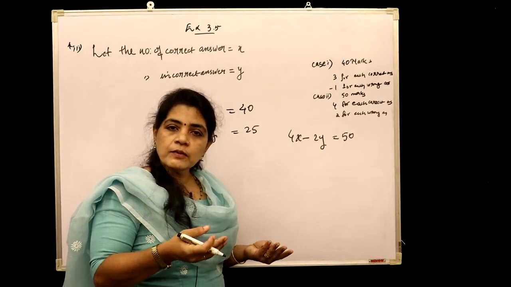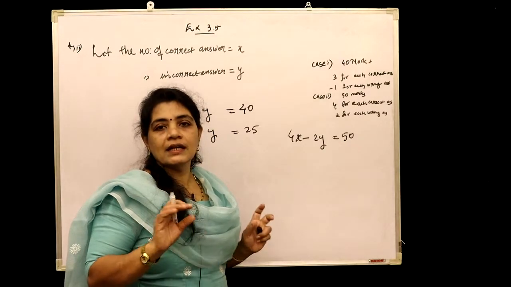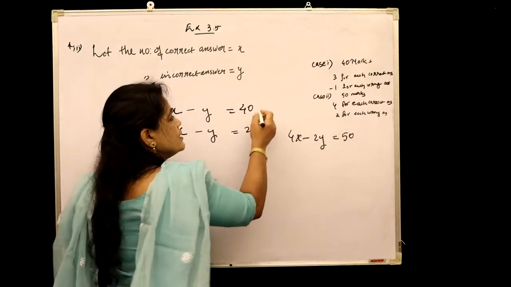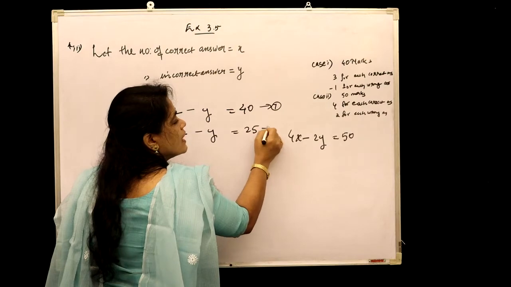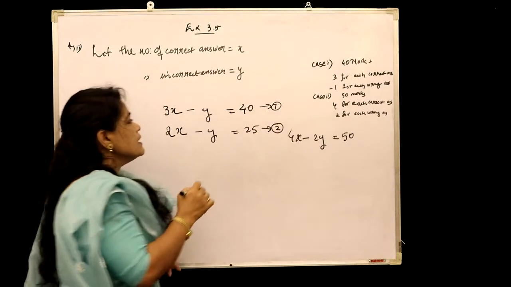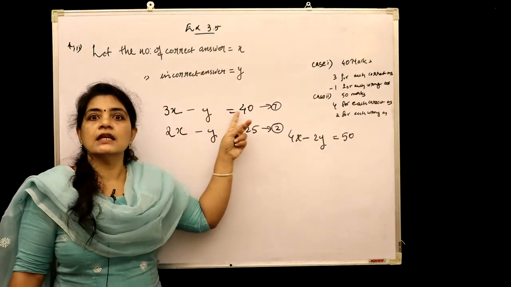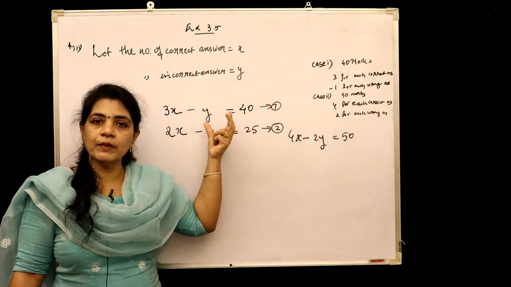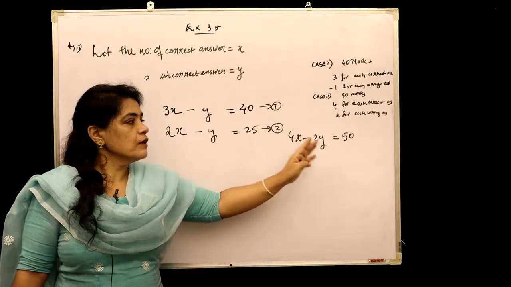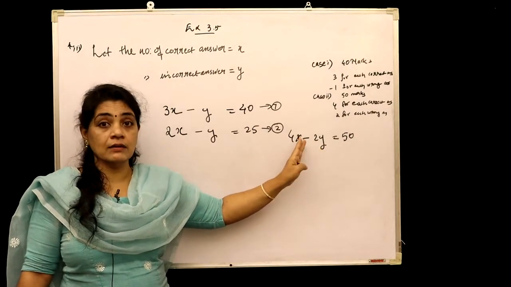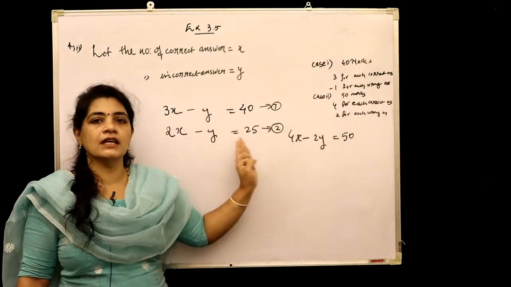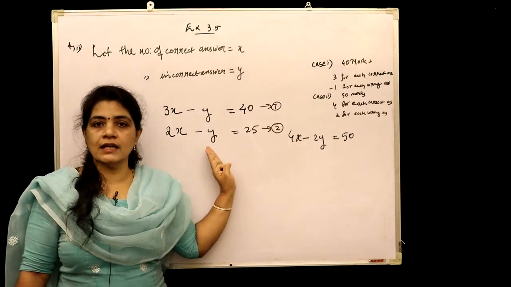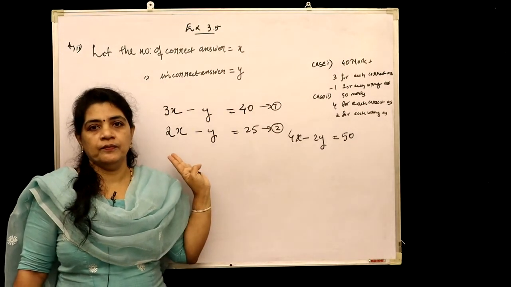Okay, by elimination method or substitution method, that doesn't matter. Let it be equation number 1 and this can be equation number 2. See, children, the first equation, nothing is common, no common factor between the terms. So we are keeping the first equation as such, but from the second equation you can get the simplified form of the second equation as 2x minus y is equal to 25.